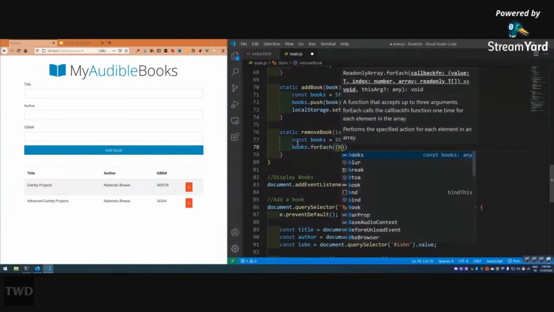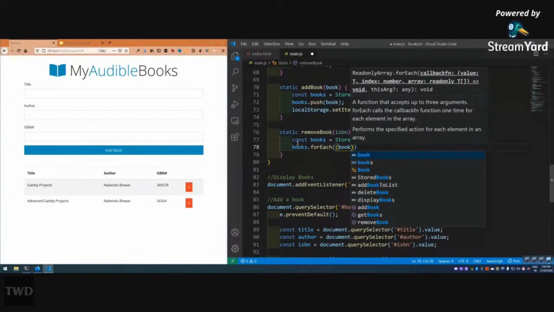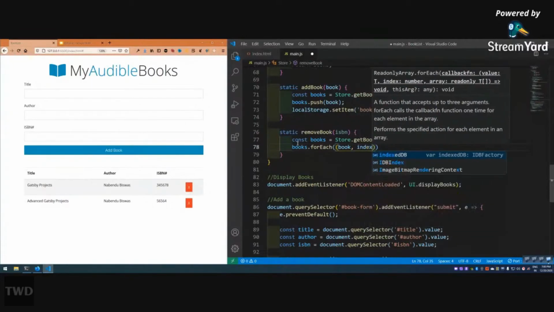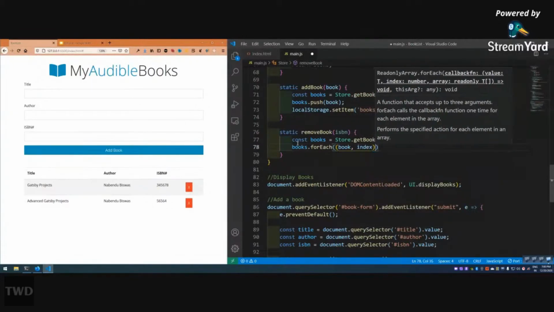We'll have two things, book comma index. So whenever we run something like this, we can have the index also in the forEach.